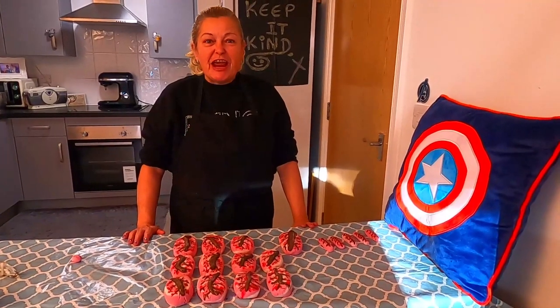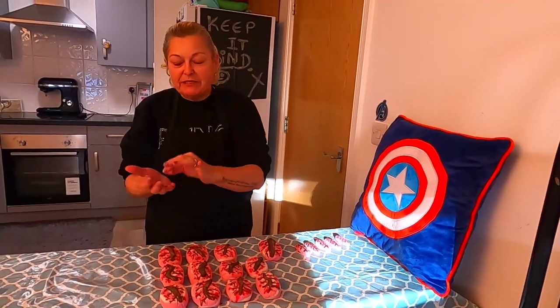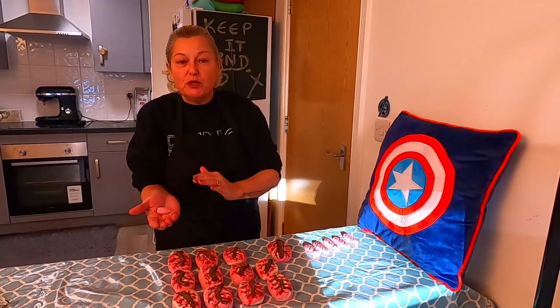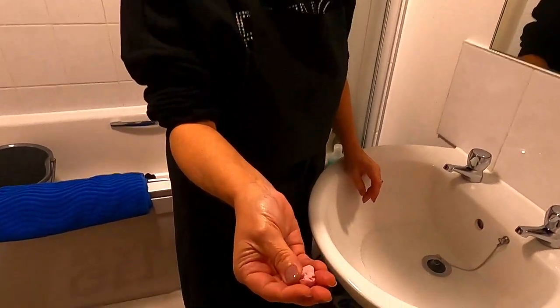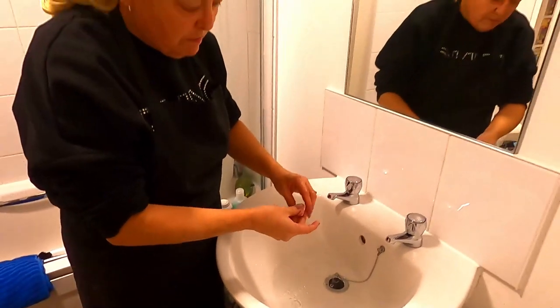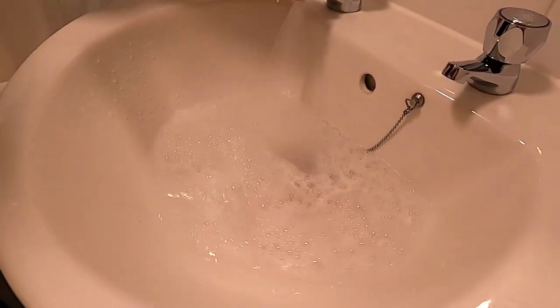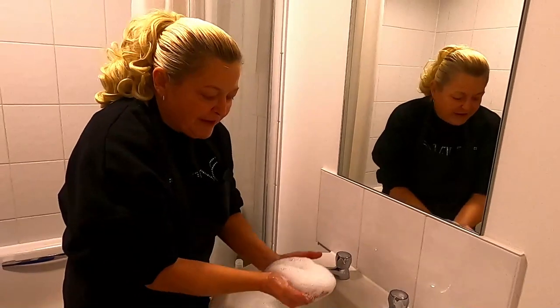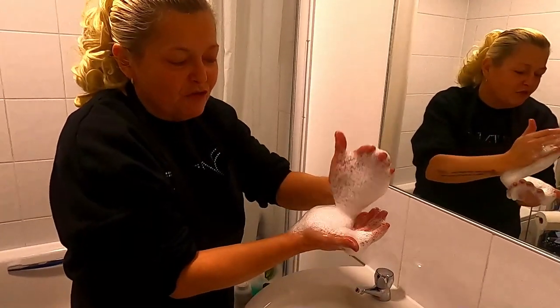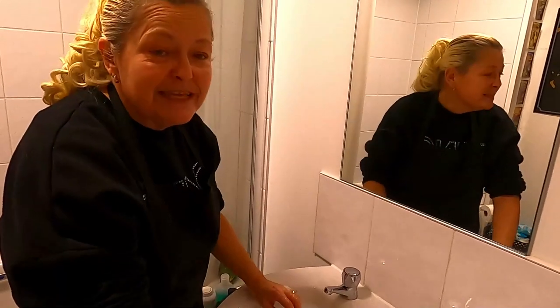There we have it — our cherry blossom scented bubble bars. We're going to take you into the bathroom and show you, with just this little piece of dough left over, how many bubbles you can get from just one piece. Here's that little piece of bubble bar — all I'm going to do is drop it into the warm water. And there we have it — look how many glorious bubbles we get just from that little piece of bubble bar! Wow, the smell is simply stunning.